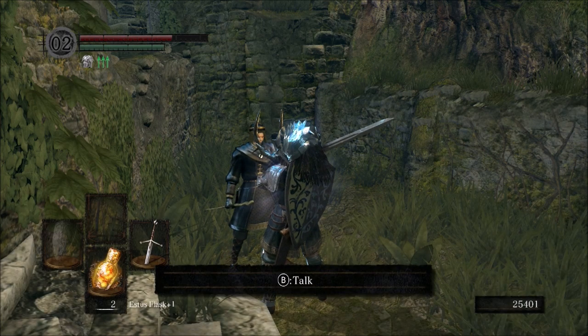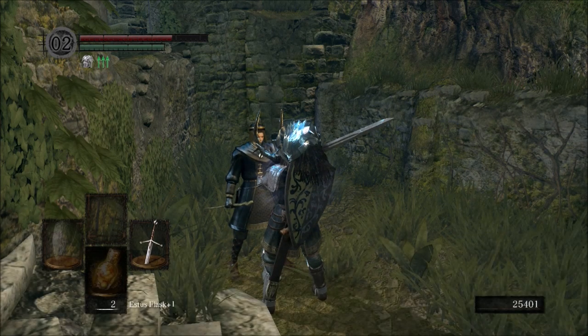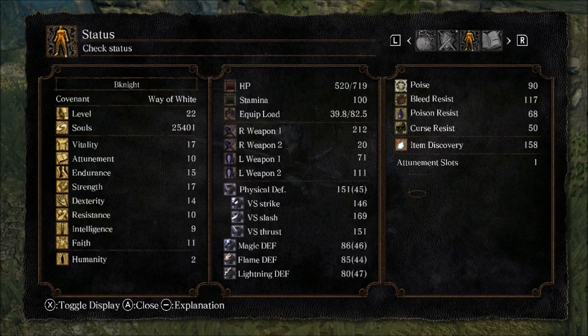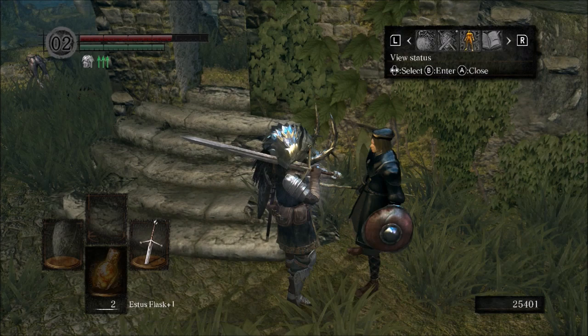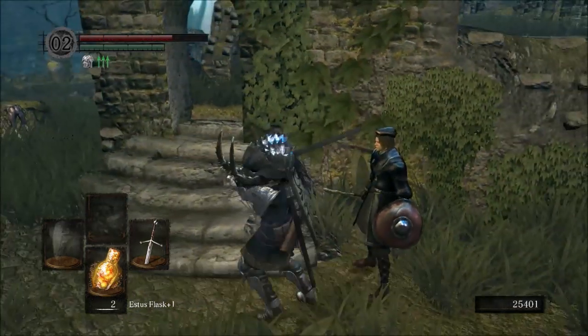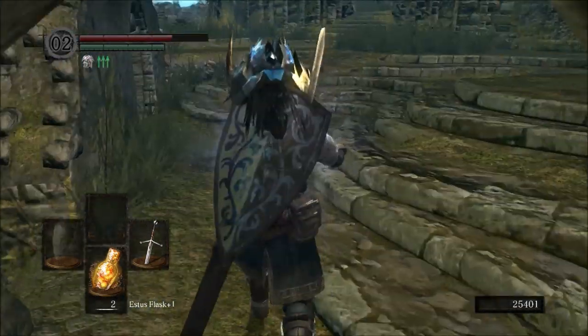Okay, anything else you gotta say, dude? Okay, he will teach you. However, if you look at my stats, I only have 9 intelligence. In other words, you need at least 10 to learn magic and at least 10 to learn faith. Clearly, I'm too stupid to learn from this guy. Whatever.